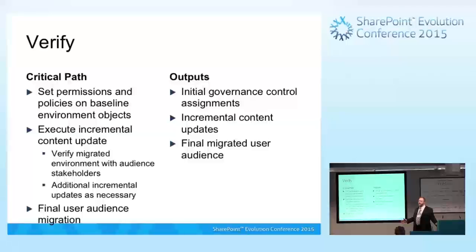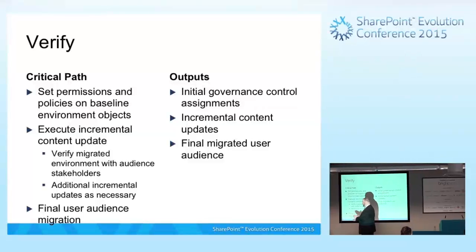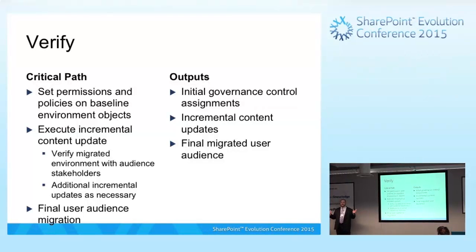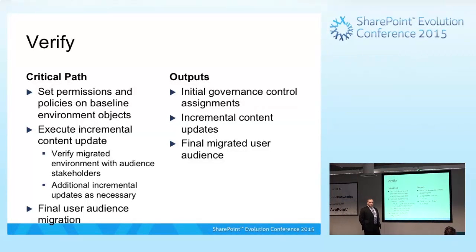So when we're talking about verify, we're not talking about verifying that the content migrated successfully. We're verifying that the policies and controls that we're implementing have been implemented correctly. Verification of governance. So, at this point, we're setting the permissions and policies on baselines. Why is this the soonest that we could possibly do this? The soonest that you could possibly assign a policy or a permission set to an object in a SharePoint farm is this stage.